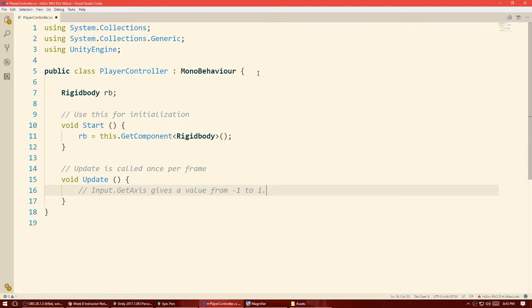So let's remember that input.getAxis gives a value from 1 to -1. Ooh, okay, so here's another important one. How are we going to do this? Let's see. I guess we're okay for that.